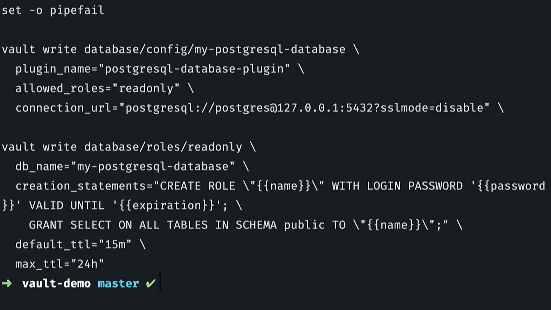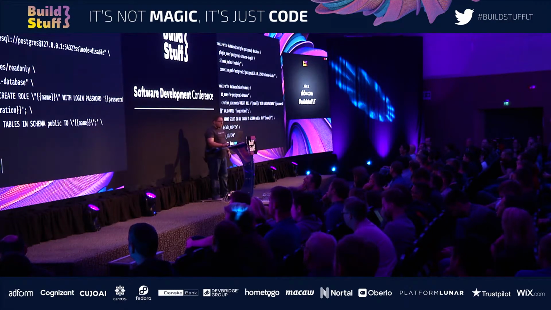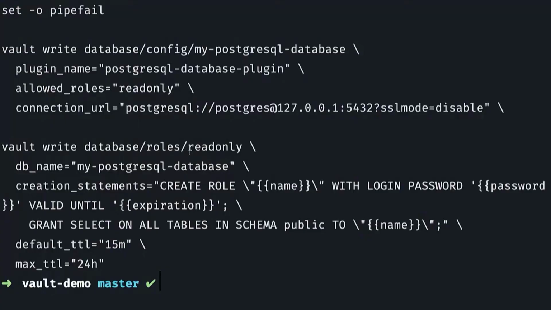Here's how you connect to it. So I've given Vault the root user. Then, in the next statement here, I tell Vault to create a role named read-only. And I give Vault the raw SQL to execute on my behalf to create that user. So that same SQL that you got from that Stack Overflow post, you can still use that. But now you're putting it in this creation statement.